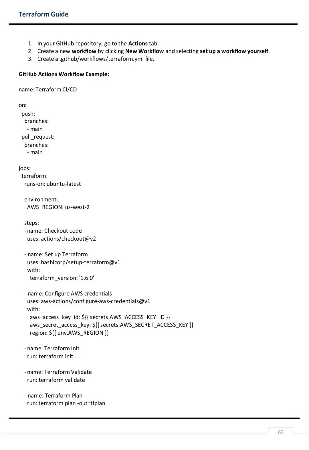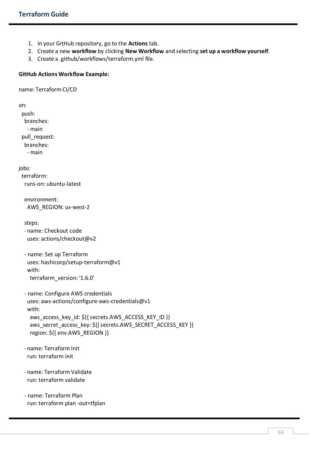GitHub Actions workflow example. Name: Terraform CI/CD. On: push, branches: main; pull request, branches: main. Jobs: terraform, runs on: ubuntu-latest. Environment: AWS region us-west-2. Steps. Name: Checkout code, uses: actions/checkout@v2.